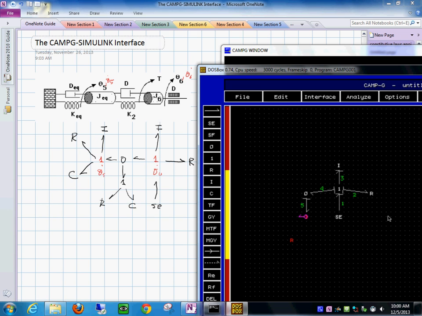And I think that is a good practice. In other words, go directly from the system into the CAMG software, and do all your editing of the bond graph over there. And once we have it in there, we are ready to go.